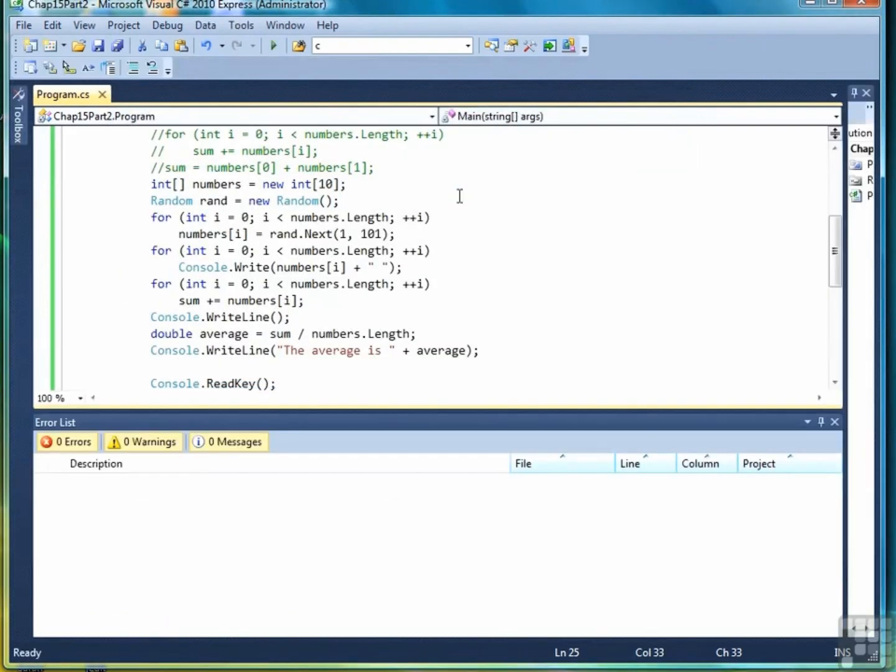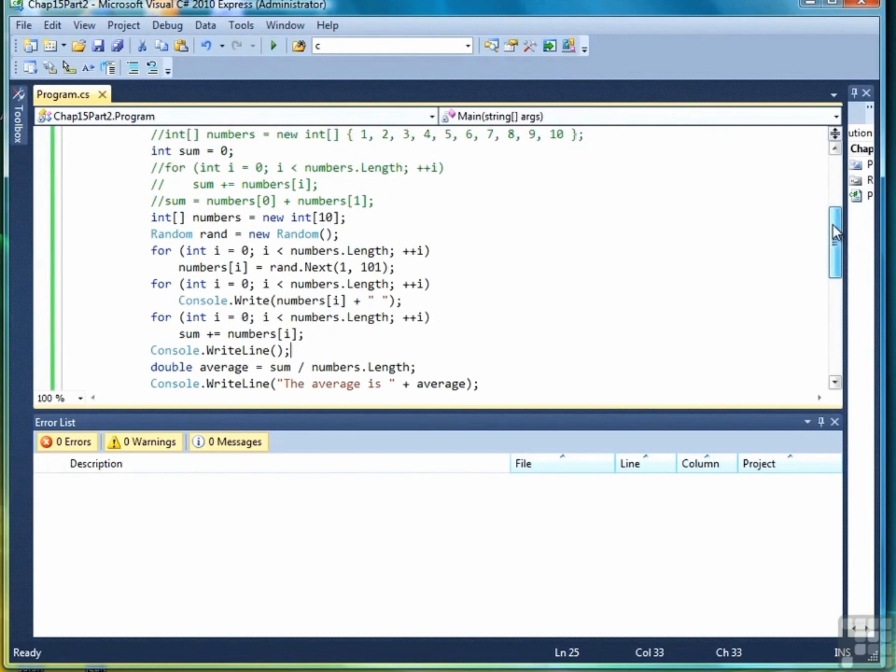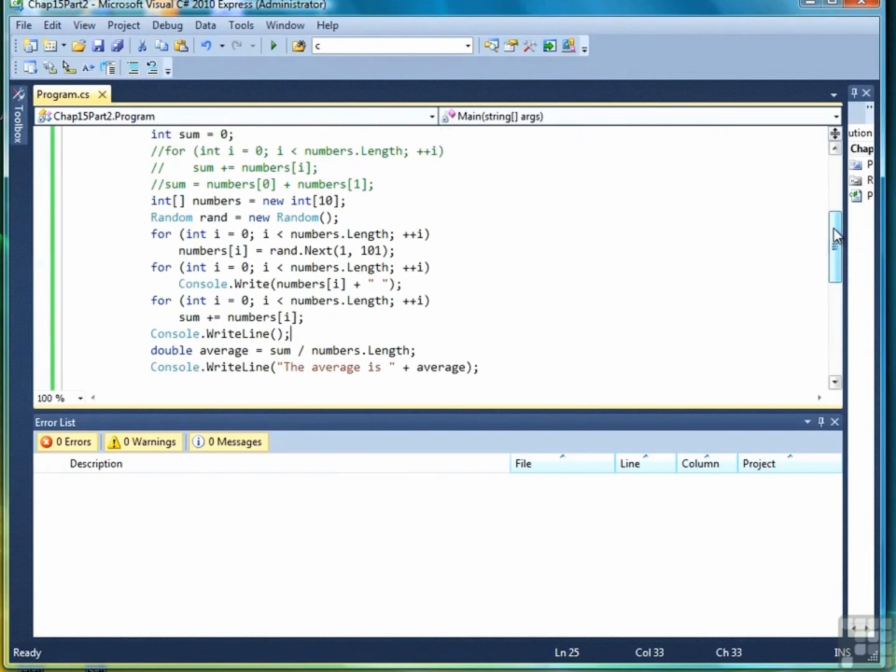So we've demonstrated most of the common techniques used in accessing arrays. We'll wrap up the lesson at this point. What I'd like to do in the next lesson is talk about some special array methods that will make our work a little bit easier that have something to do with array element access.